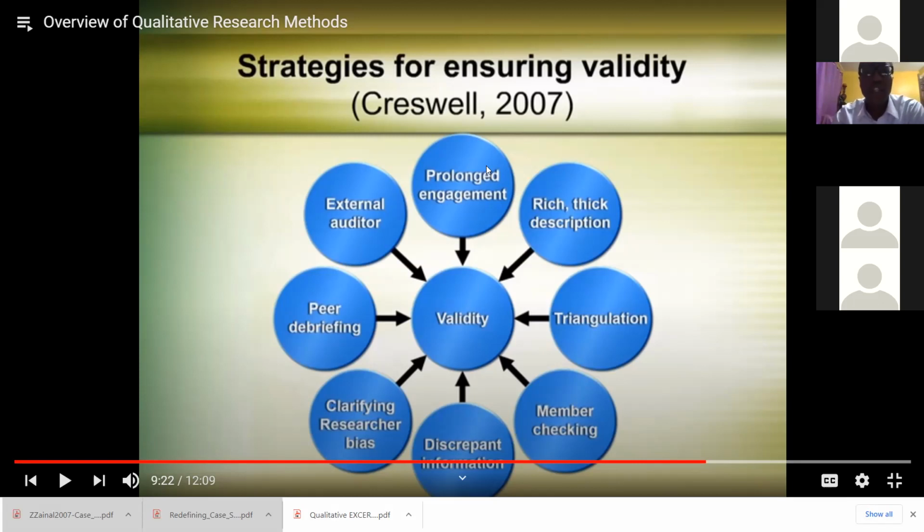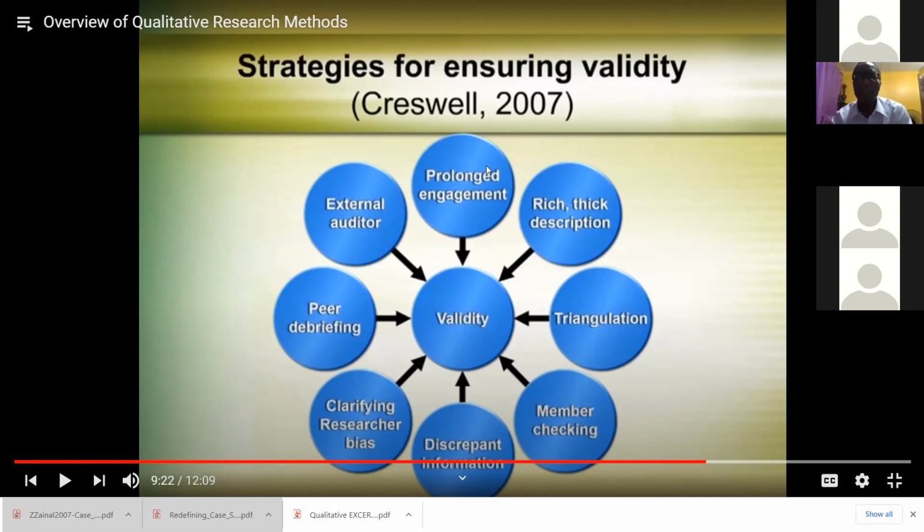The triangulation here is suggesting that there are different types of triangulation. So you could do what is known as a methods triangulation, where you use interviews and focus groups and document analysis. And if you're doing video clips, you analyze video clips. So just now, I was saying I collected interview data, I collected reflections, I looked at newspaper articles, but I also went as far as tracking somebody's WhatsApp status, WhatsApp posts, right? So that was a source of data for me, because I was using a case study design, right?